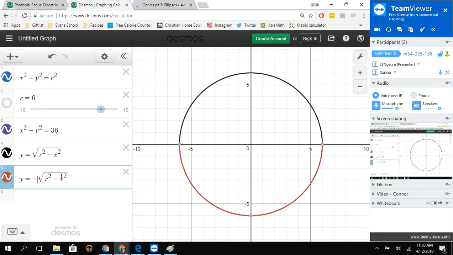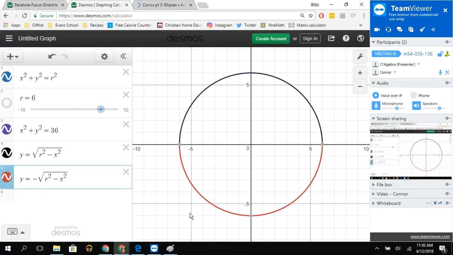All right, so that is a circle. The nice thing about it is that all of our circles in 9-3 have a center at the origin. Then we'll talk about moving it around, but that's where they're all going to be for 9-3. So we'll do some problems with that.